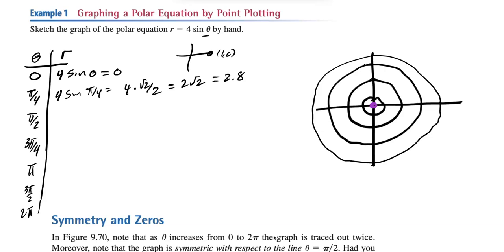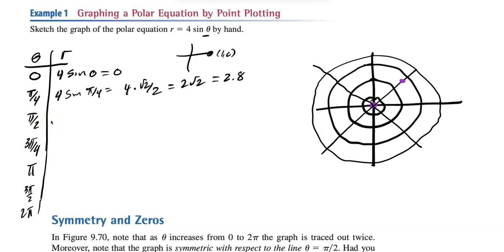And I should draw the pole for that one. Pi over 4 is a pole that looks like this. And we have 3 pi over 4 like this. So we're going to go about 2.8. So at pi over 4, we're going to go about 2.8. So look around there. And we keep on going.